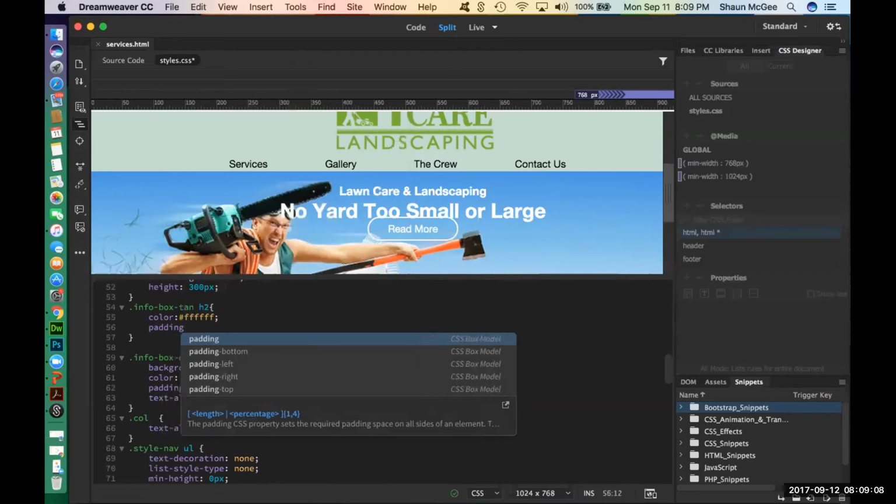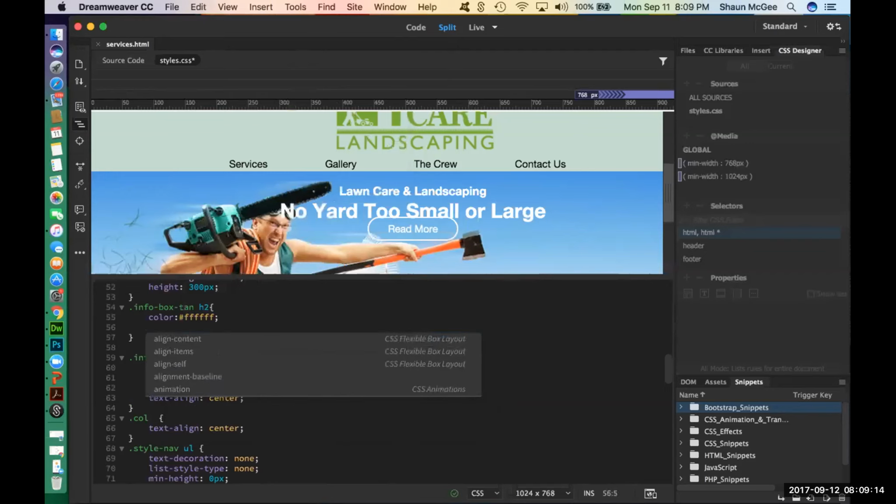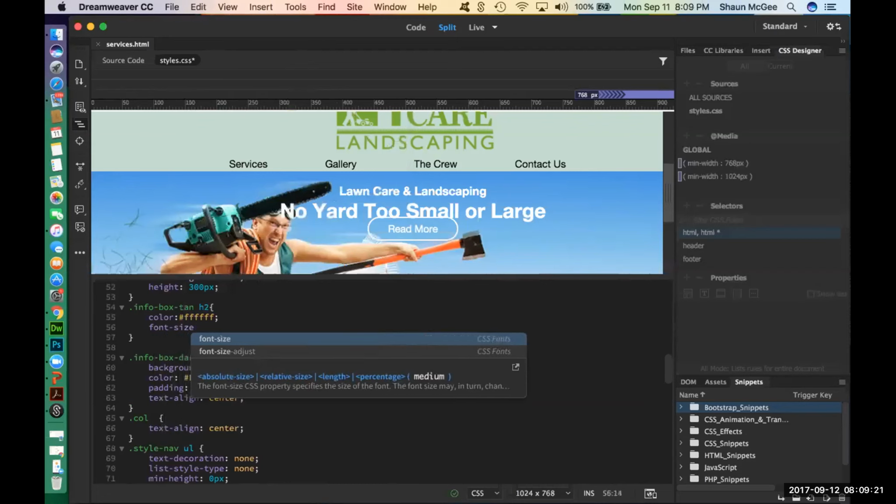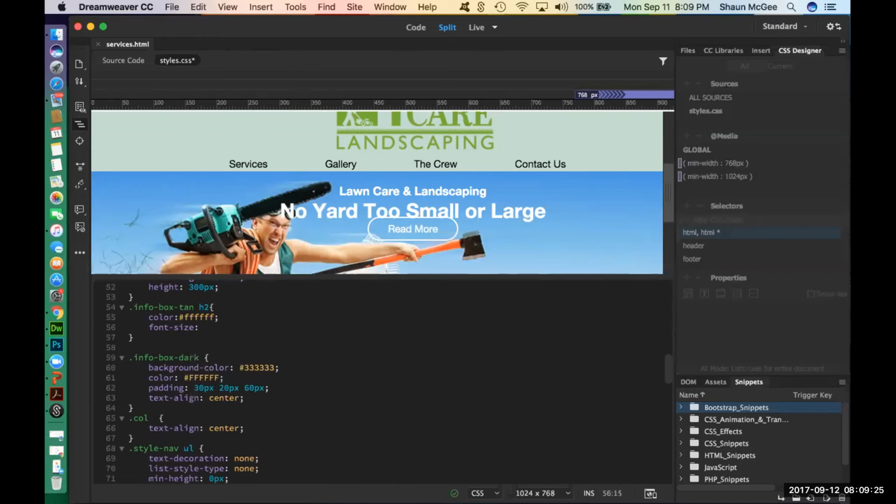Actually, oh no, you don't need the padding. I'm sorry, I'm looking at the wrong one. You need to do font dash size, colon, 2 EM, semicolon.